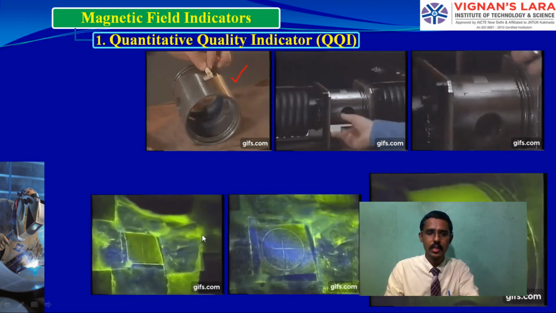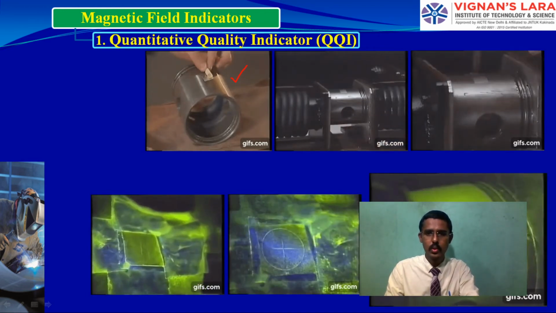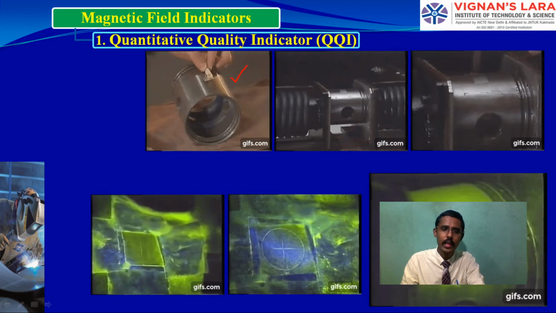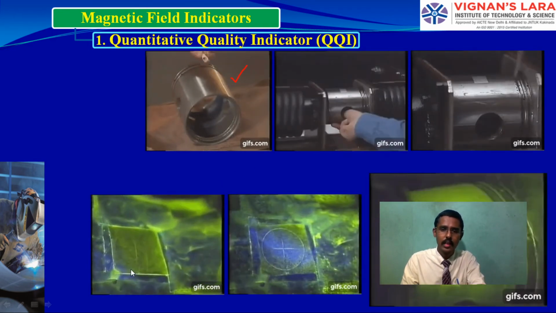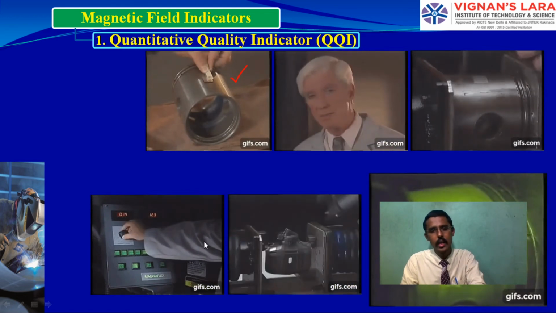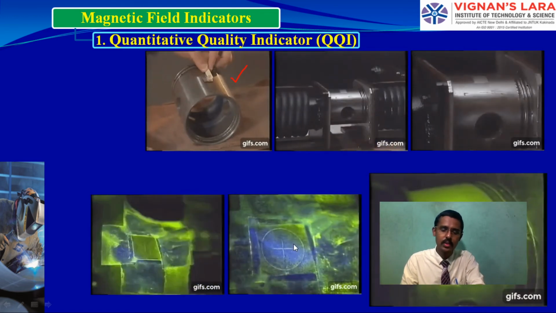That is what we see in this first, third image, 1, 2, 3, 4th image. On the 4th image, it is not adequately visible. Therefore, we are supplying more current here, and then after supplying the required current, you can see, and again we are seeing through the black light.